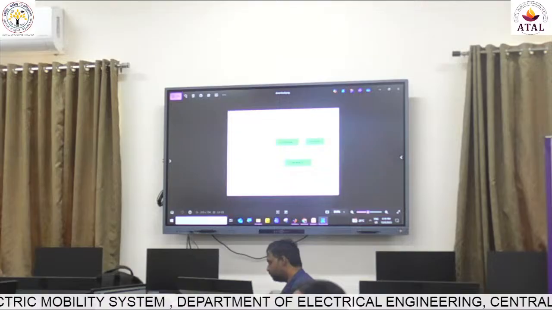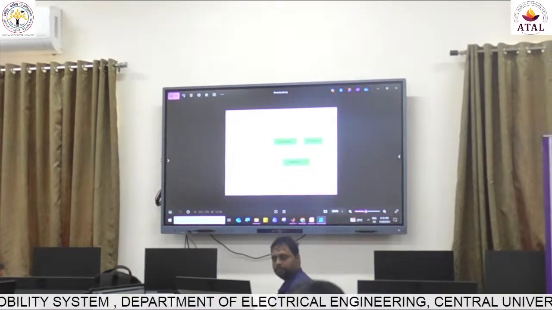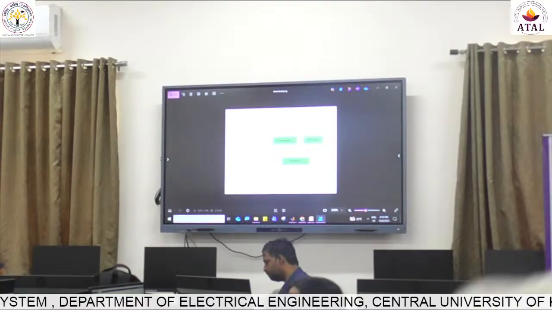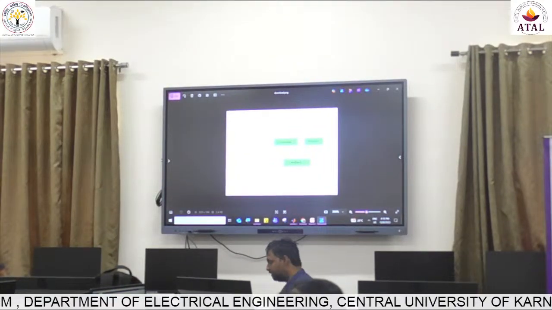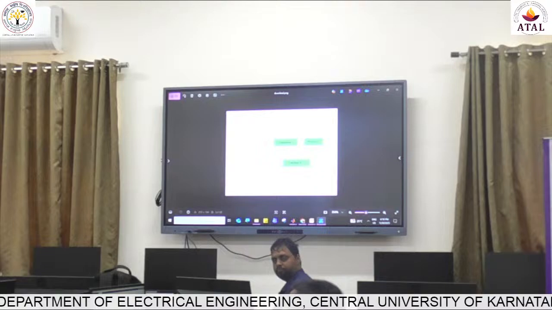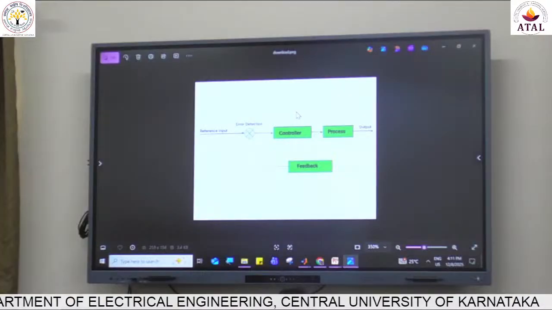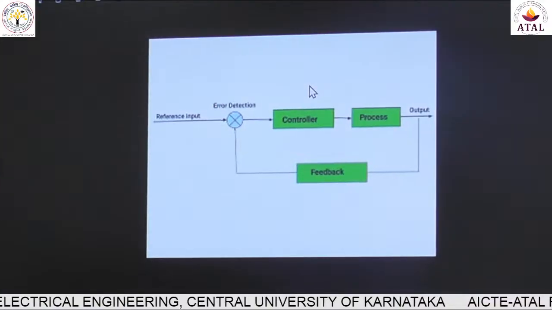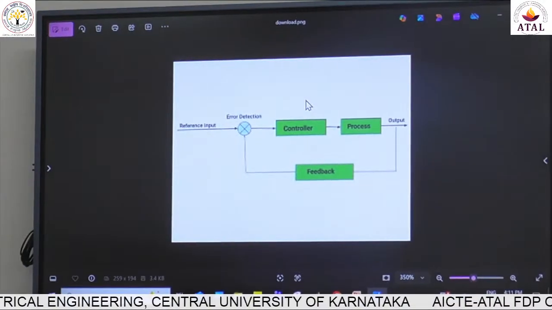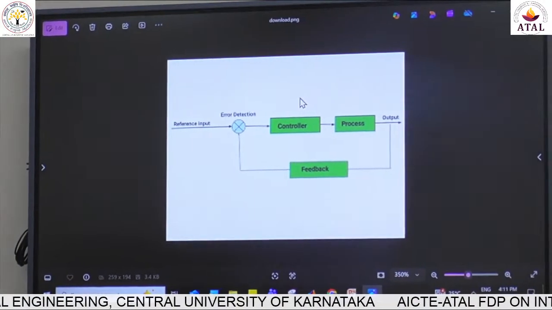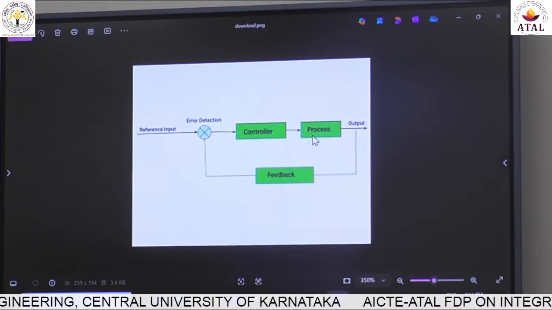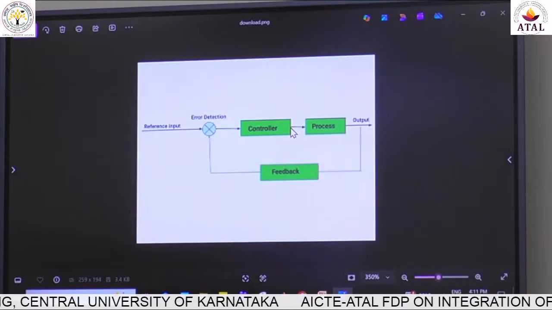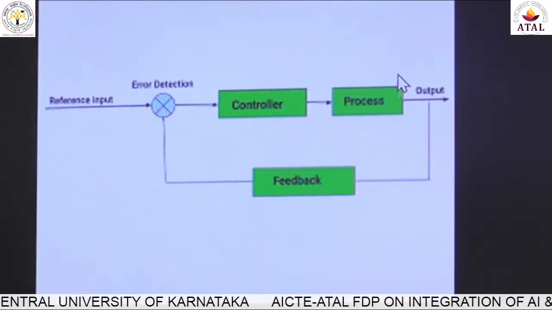We have to define the expected reference input, and we have to take the actual system output as a feedback, calculate the error, pass that to the controller with which we want to work with, whether classical control or advanced control. We have all the libraries. So right now we will do classical control here, but I will also show you if you want to do advanced control also, we can do that. We have option available. So then we can do the complete control loop implementation very easily now. Since I have the plant model readily available, we can do that now.